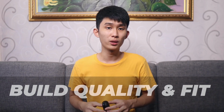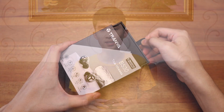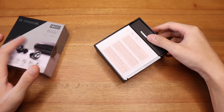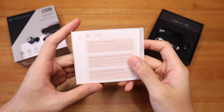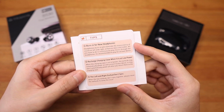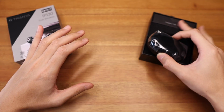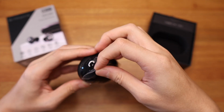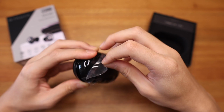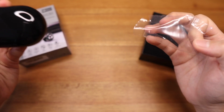Now let's talk about build quality and fit. This one is built up to the $70 price. The earbuds, the case, the unboxing experience is built to match that. And Tranya really gave it a unique look by going with this glossy top half and soft to touch matte bottom half. Especially this bottom half, it's so soft, I just love to touch it every time. The problem is, at the top half, the fact that they covered it with plastic from the box is a sign that they will scratch as soon as you remove that plastic, and it is so bad right now.